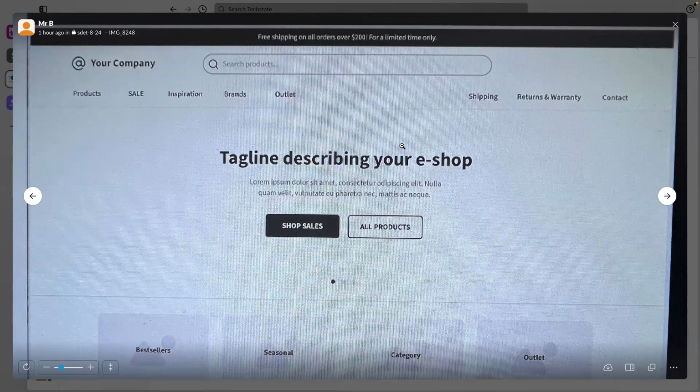You divide it into different parts, right? You don't automate everything right away. And once you have all of this, then you're gonna go in and click each one of them. For example, the products. When you click on products navigation option, it should take you to the products page. Sale. When you click on that, it should take you to the sale page. Inspiration, brands, and so on. When you search for products, obviously it has to display all the content which is searched for, and so on.